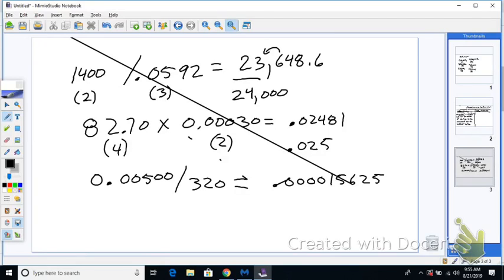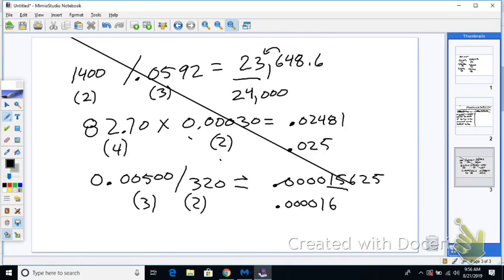I'm going to use 3 sig figs in this one, 2 in this one, so 2 in my answer. All those zeros in front don't count. So it would be 0.0, and then the next 2 count. So these 2 count. So it'd be what, 1/6, right? And that would be your answer. Okay? Any questions you got on that? Okay. I know it's being picky, but that's the way it is.